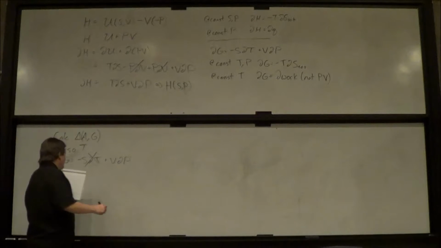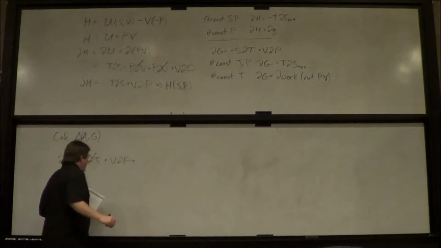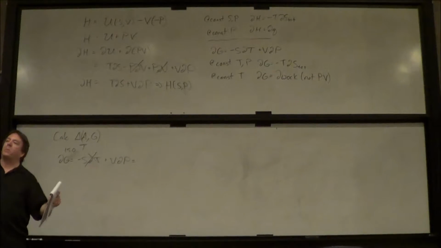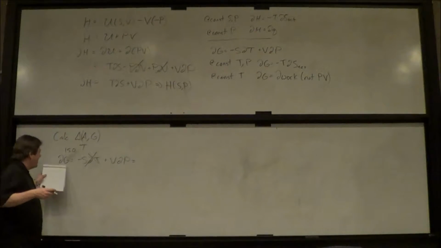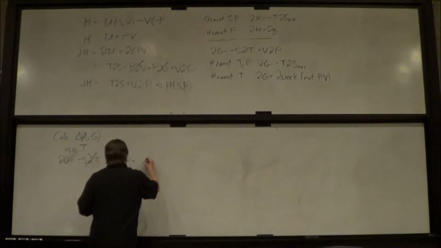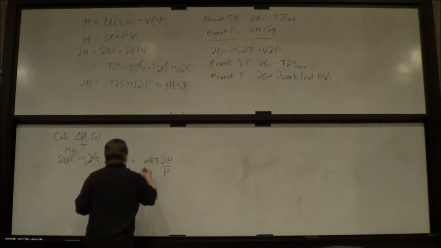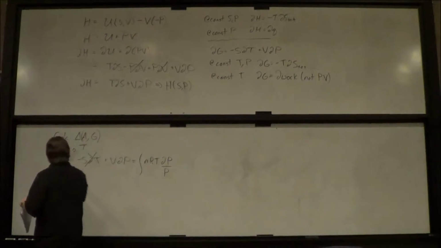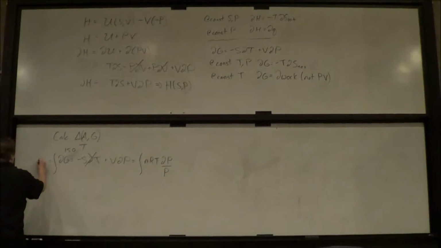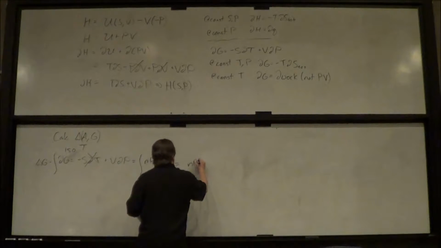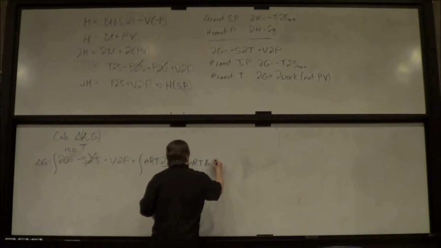Now, what I did was, if we're isothermal, and I'm calculating this reversibly, it doesn't matter whether we're reversible or irreversible, because G is a state function. What I can do is nRT, and I'm going to integrate it. Sorry to work backward, I know that may screw up your notes, but I need to kind of hurry. That's nRT ln PF.